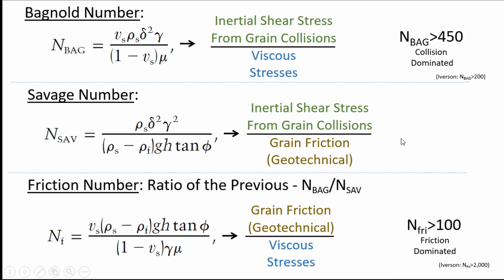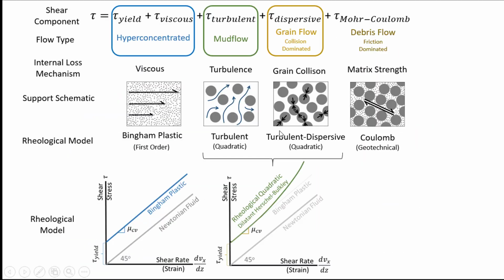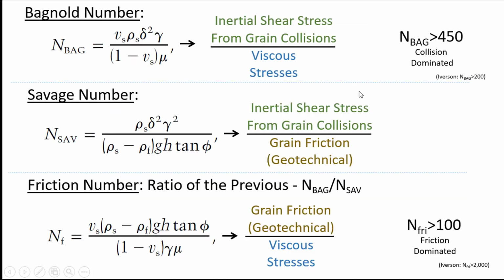And there are 3 dimensionless numbers. People in sediment transport, we love our dimensionless numbers. We're just like, if it can't be dimensionless, don't give me a number. And so we have the Bagnold number, the Savage number, that's like the coolest name number in the world, and the friction number. And basically, you have these terms that define 3 stresses: the viscous stress, the geotechnical stress, and the internal collision stress. Do those sound familiar? I hope so. We've been talking about them for a long time, right? And so basically, these different stresses are all in these dimensionless numbers, and we compare them. And they give us thresholds.